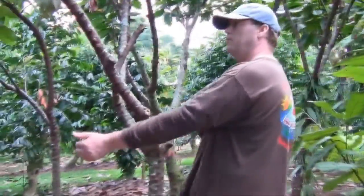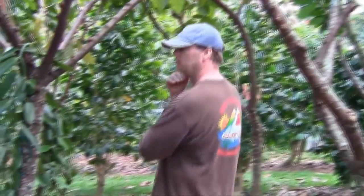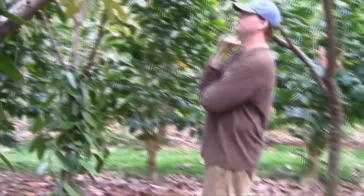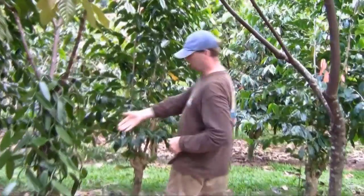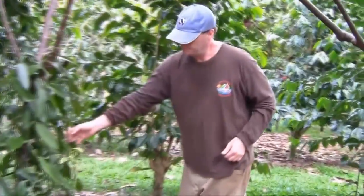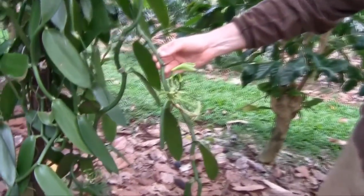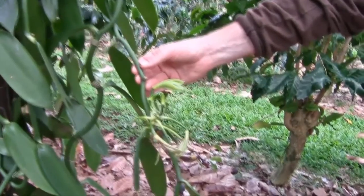We don't have to be applying pesticides. They all work together to kind of protect them, because the sun can be a little overwhelming if they're not planted in the right accordance. So yeah, you can see here's actually a sprout of vanilla starting to flower up that will turn into a bean. And he's been doing some pollinating.